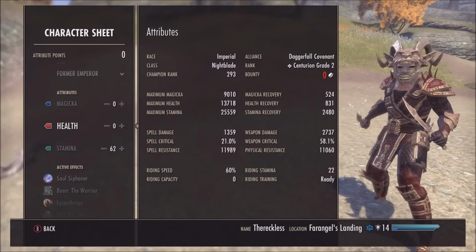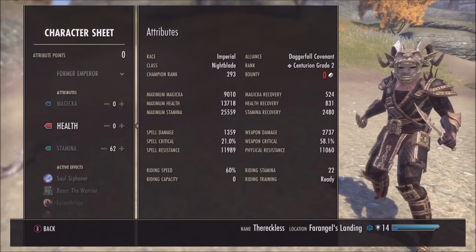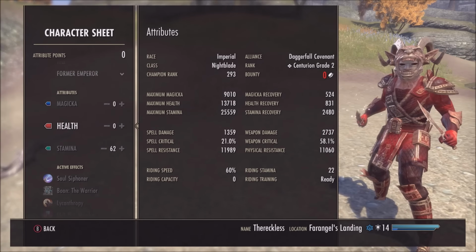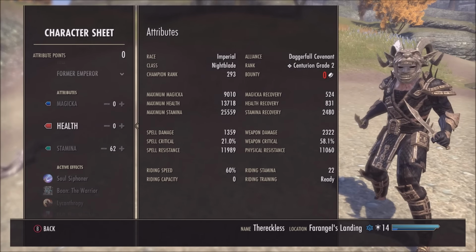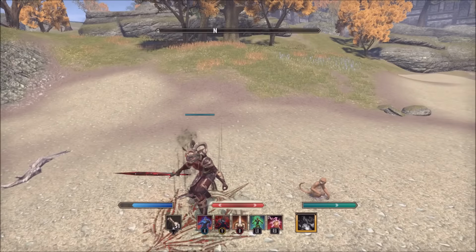It really, really will. And as you can see, our health recovery is 831 when we have a pot on or a drink. So that's not bad at all. It's almost 1,000. Very useful. And you can see when we buff too. We'll redo it all here for you. We'll show you the weapon crit here.